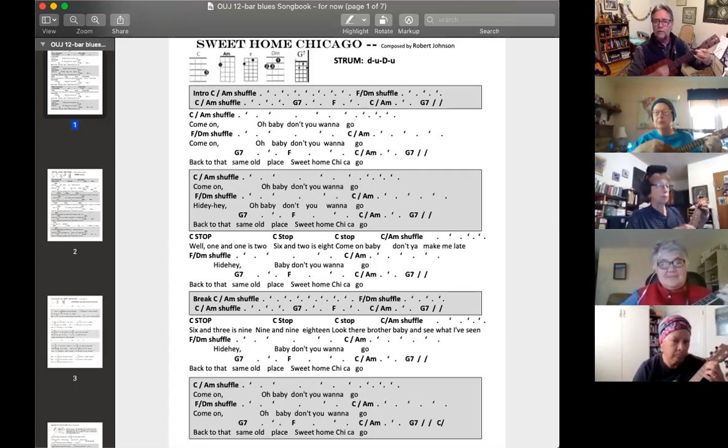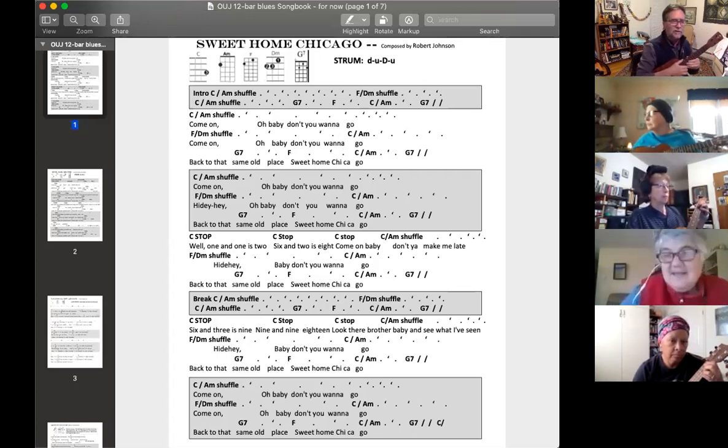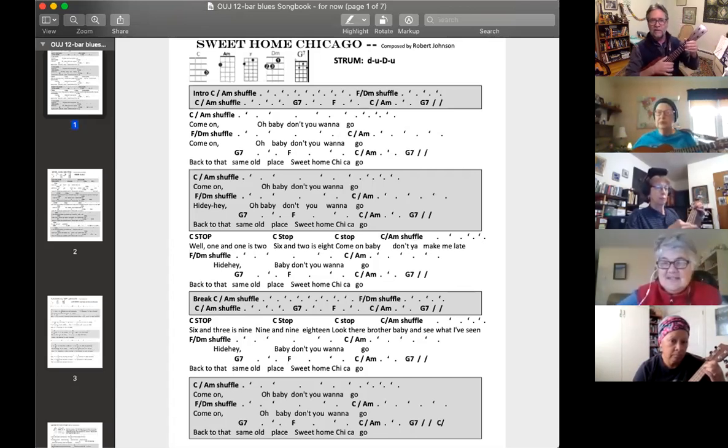1 and 2 and 3 and 4, 2, 4. And so the whole shuffle, regardless of what system you were raised on, or if you were raised as young wolves and had no system at all, would sound like this.